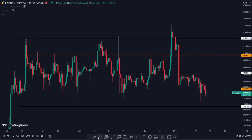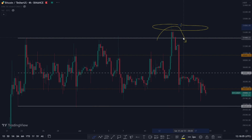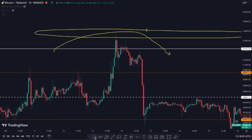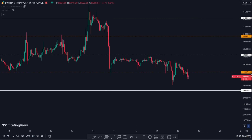In the last video, we were talking about the idea that this was a deviation, and I didn't like how the chart looked. Because first, there was a lot of liquidations between 31,700 and 31,800. Price took that liquidity and then dumped, got back inside the range. This was the consolidation and the resistance that I was talking about — then short. So I took my short at 31,414. It's a swing short. I'm still riding that short. I took some profits now because price dumped quite a lot, but I'm still riding that swing short.